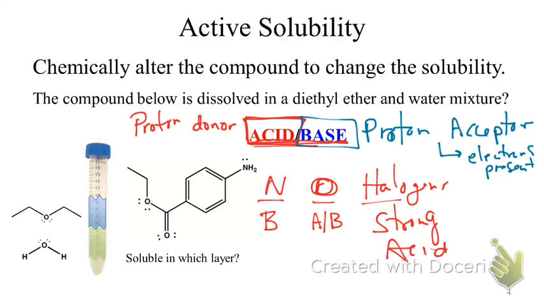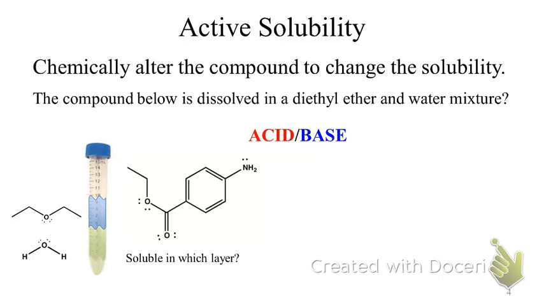So we can now take these two definitions back to our structure and try and decide, do we have a hydrogen bound to oxygen or a halogen? No, which means our structure, that's the next step from it, but I wanted to go with not an acid first. We can't necessarily say it's a base directly off. We then have to go through and evaluate our base definition. According to our base definition, we have to have electrons present. So it's not just that it has a nitrogen. Do we have a nitrogen with lone pair electrons? Yes. So we do have a compound that can act as a base, which means what we can do is react it with an acid.